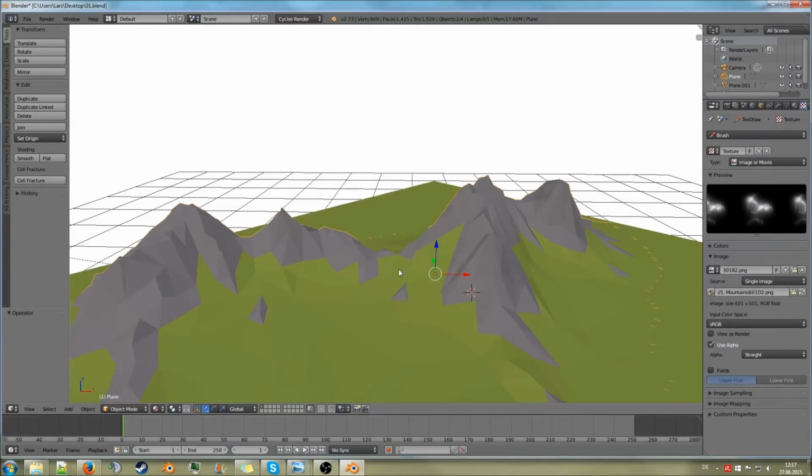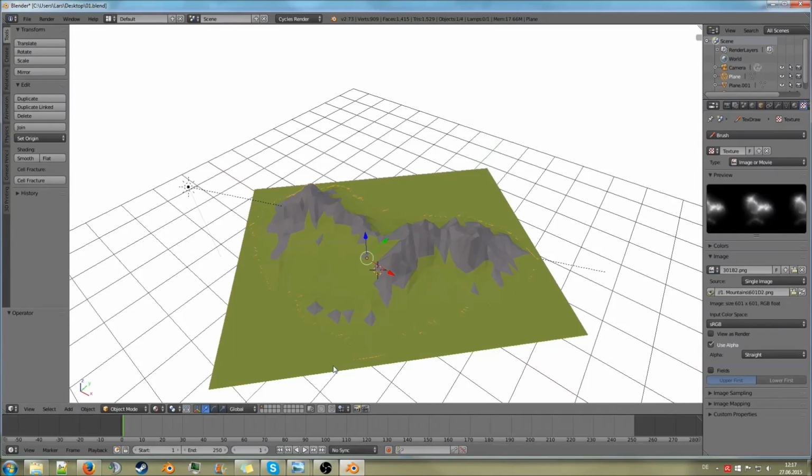I will give you a link right here on the screen that leads you to a website, Planet Minecraft. Since I'm from the Minecraft community, I learned how to use heightmaps there, and there's a really good collection of heightmaps over there that you can just download and use. But I'm gonna use this texture. This is on my desktop, so we will just open it in a second.